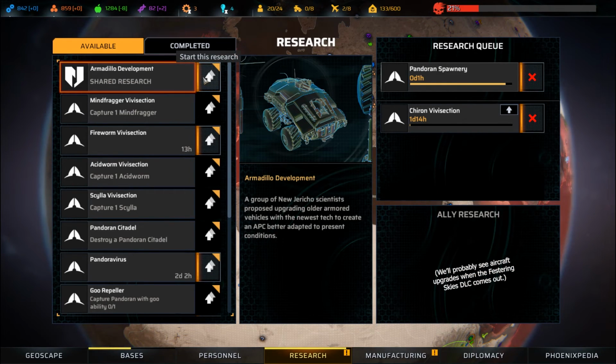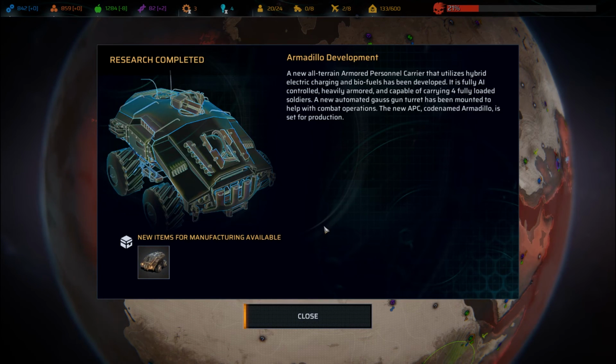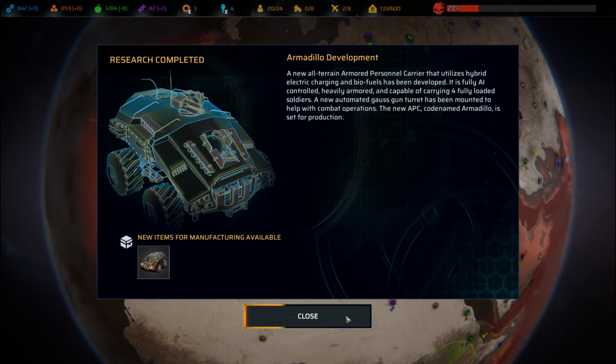Armadillo development. A group of New Jericho scientists proposed upgrading older armored vehicles with the newest tech to create an APC better adapted to present conditions. Research complete. A new all-terrain armored personnel carrier that utilizes hybrid electric charging and biofuels has been developed. It is fully AI-controlled, heavily armored, and capable of carrying 4 fully loaded soldiers. A new automated Gauss gun turret has been mounted to help with combat operations. The new APC, codenamed Armadillo, is set for production.